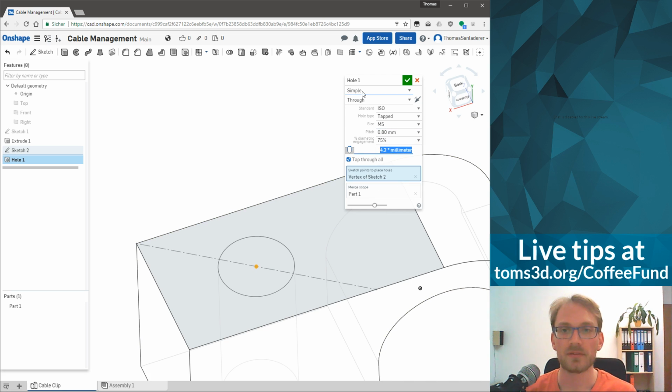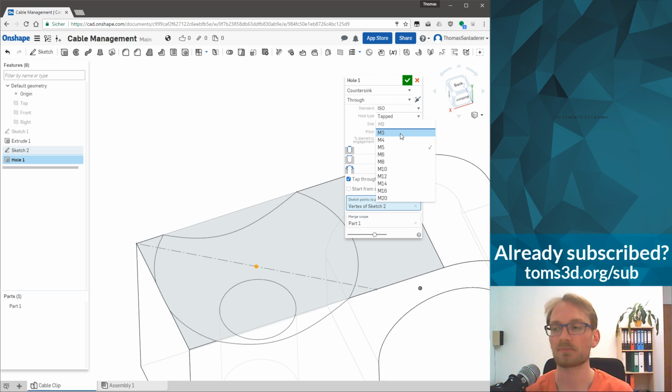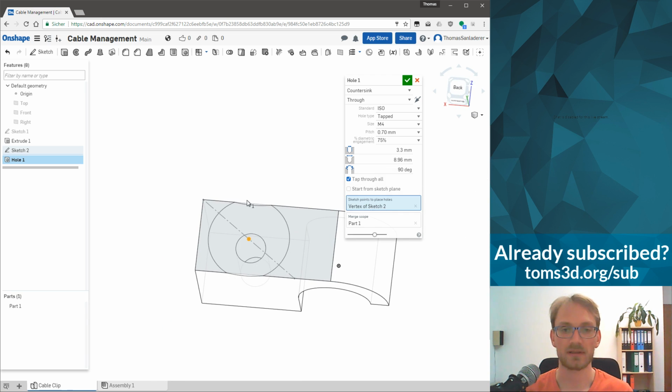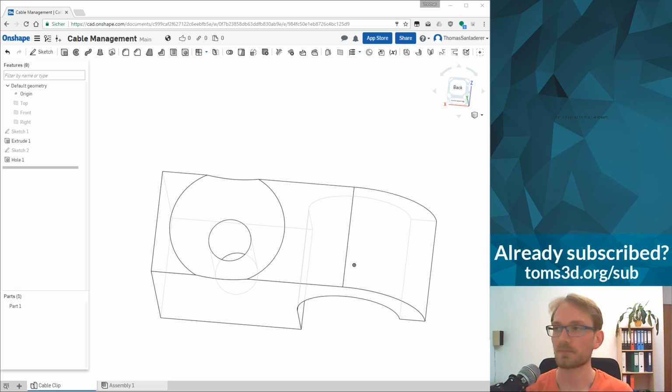So let's see, simple countersink, and we get this countersink up here. And this is not going to take an M screw. It's not going to take a metric screw, but it's going to take a 3mm wood screw or anything like that. So I guess M4 would be sufficient. The counterbore is pretty large, but we're not going to worry about that. It does cut off a tiny bit off the sides here, so that's fine.